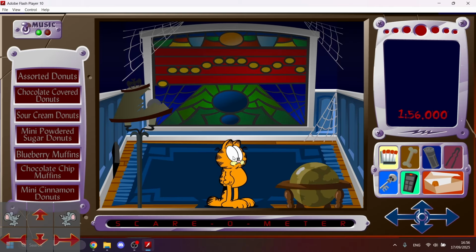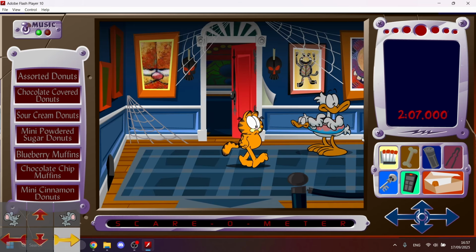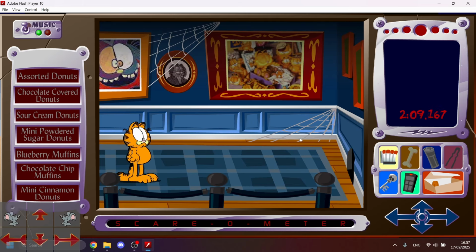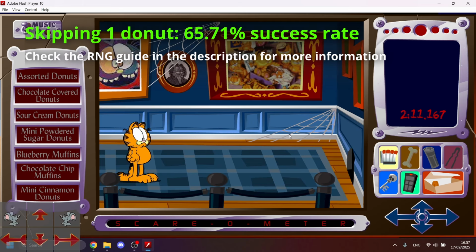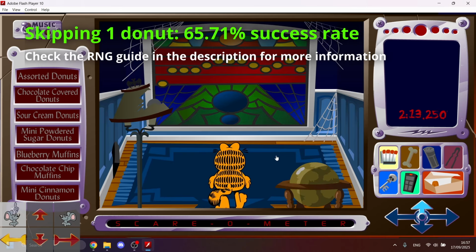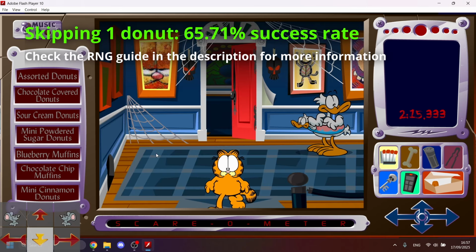The way you improve the beginner route is by skipping some of the rooms with the chocolate donuts. This way you're risking your run, but you can save a few seconds by not visiting those rooms. So for example, this room on the right can have one chocolate donut. So if you want to skip one chocolate donut, you can just not visit this room and instead just go down straight to the TV room.